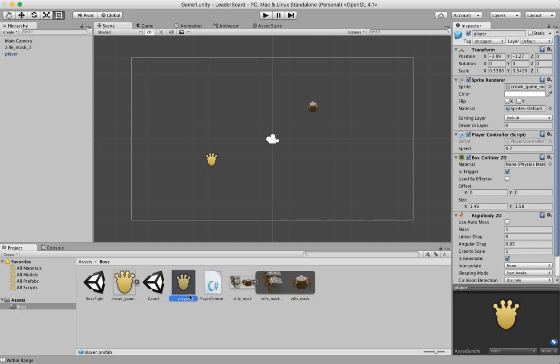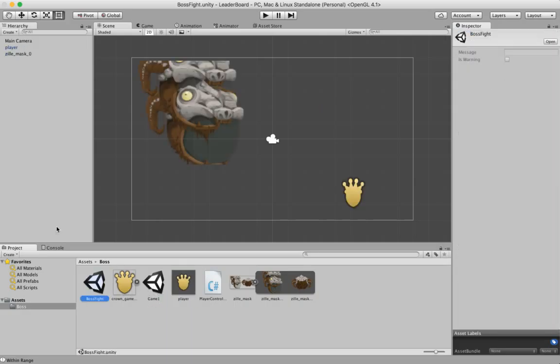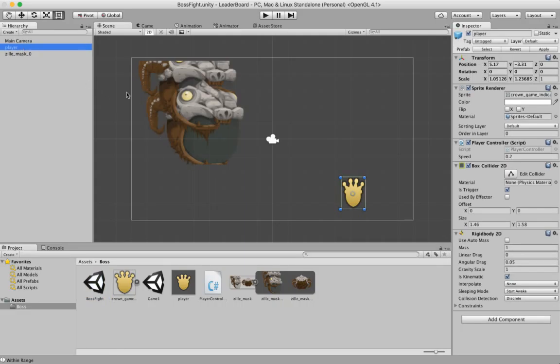But you also have to be a little bit concerned. Like if I go into our boss fight, and here's our player, and I've made some changes to this player prefab. Remember, I scaled it up quite a bit. If I were to hit the apply button, that is going to apply these changes that I did to the prefab, which means all of these other scenes that are using this thing are going to get that customization. So if I want to just leave this thing alone and make it this size for only this scene, I'm not going to hit that apply button, because if I do, it's going to scale it up for all the other scenes as well. So just be a little careful about when you use this apply button and when you don't, and it makes things a lot easier.